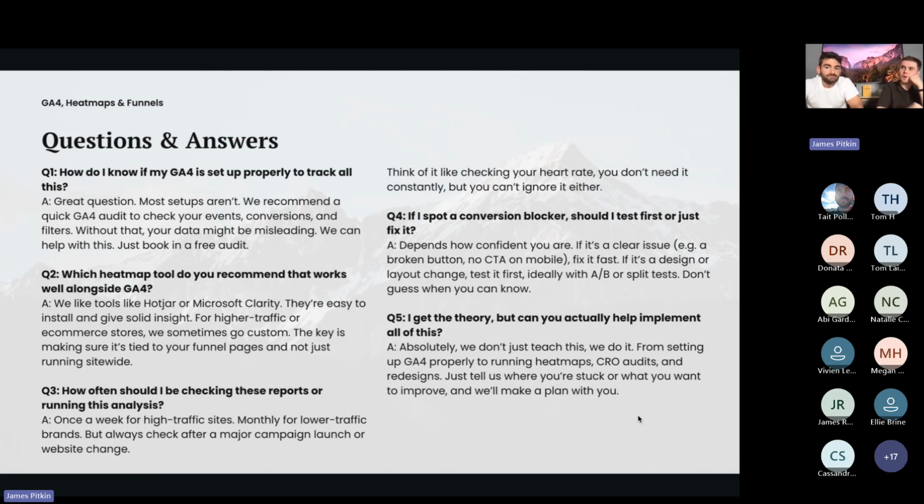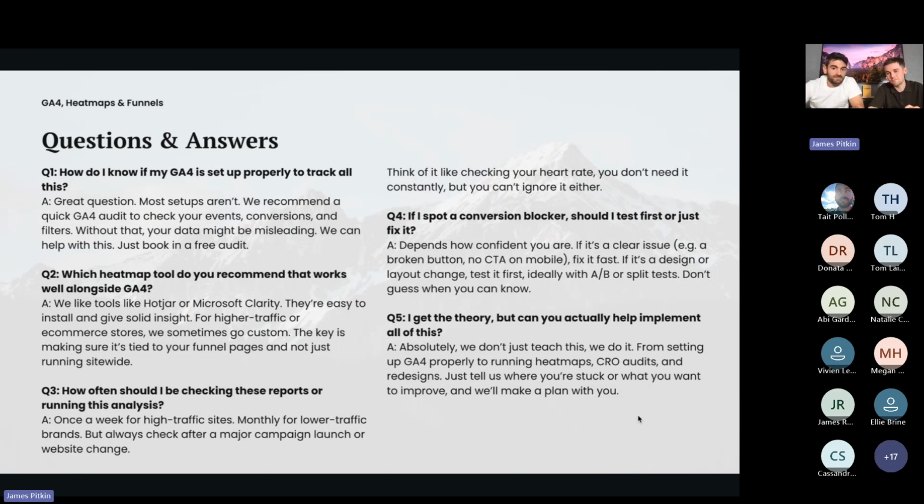And I think also probably worth noting, which we haven't mentioned, is to spend some time on your own site as well. Outside of all the various data aggregate platforms, go through the user journey a few times, see if you experience any conversion blockers yourself. Maybe ask your friends to do it too for an impartial view. It's always a good thing to add an additional layer of help and information. If I spot a conversion blocker, should I test first or should I just fix it?